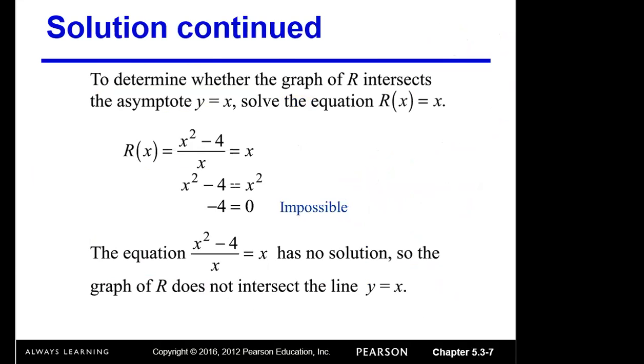Sometimes you might have part of your graph intersect an asymptote. That asymptote may be there for another part of the graph, because sometimes you have a funky graph. So you have to look and see, is there any chance that part of my graph might touch one or both? Sometimes you have 2 or 3 asymptotes.